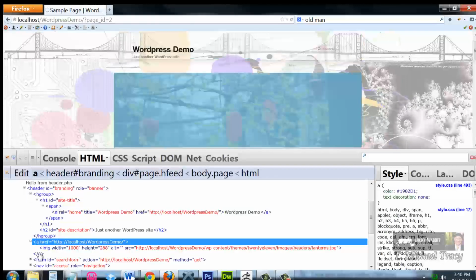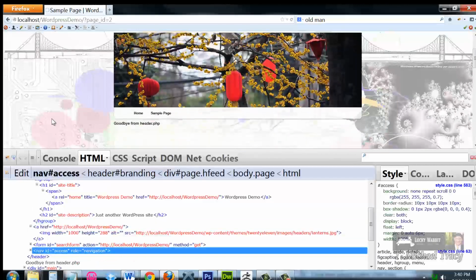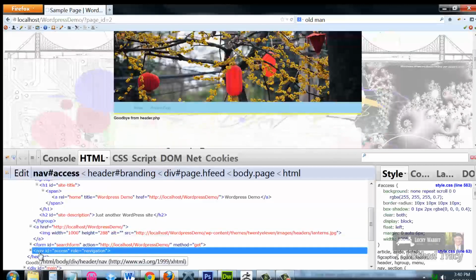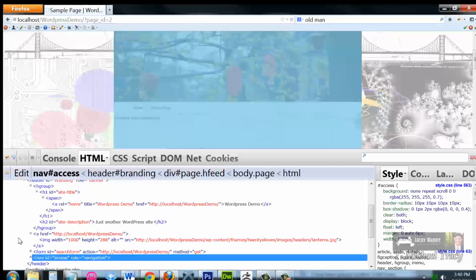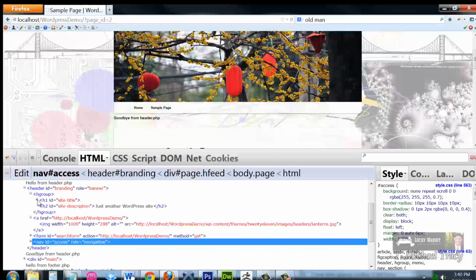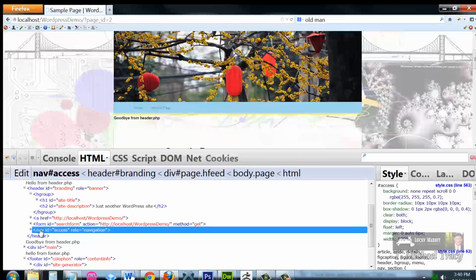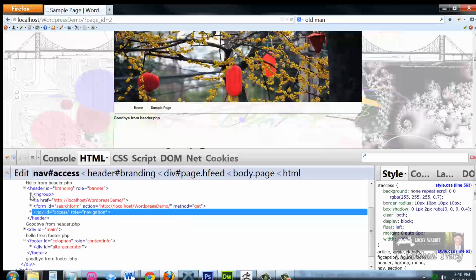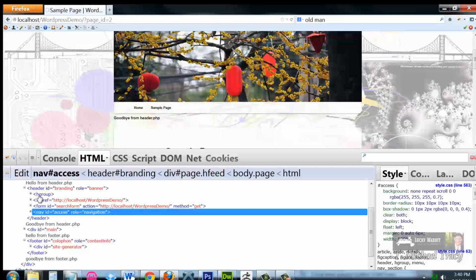And it looks like I can pretty much delete. Here's our form. And then here's our nav bar. I want to leave the nav bar alone. And the nav bar is living inside the header. So all of this other stuff inside the header I can remove. I just want to be careful to leave the navigation. So it looks like I can get rid of this H group and this anchor with the image in it, as well as this form.